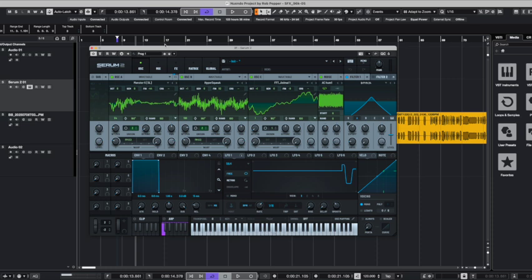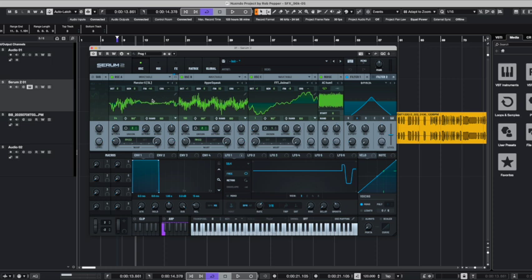You don't have to use Serum 1 or 2. Any wavetable synth or maybe an FM synth will work very well, or even just an analog, because you can start high pitching your sounds. But I do like these wavetables because they give you slightly gnarly, buzzy sounds, and they're a great starting point.